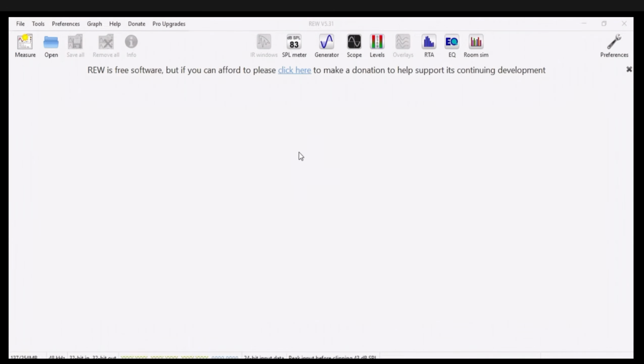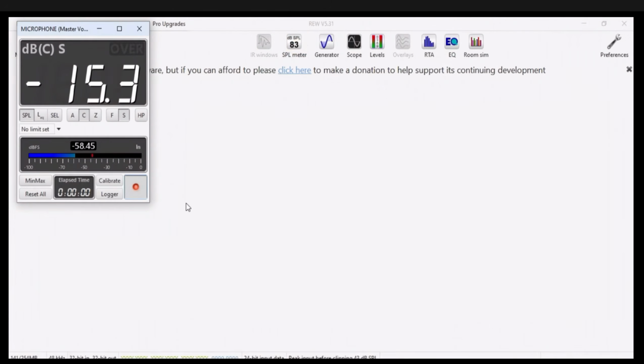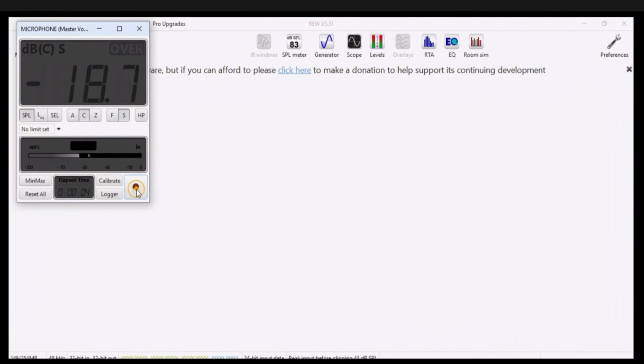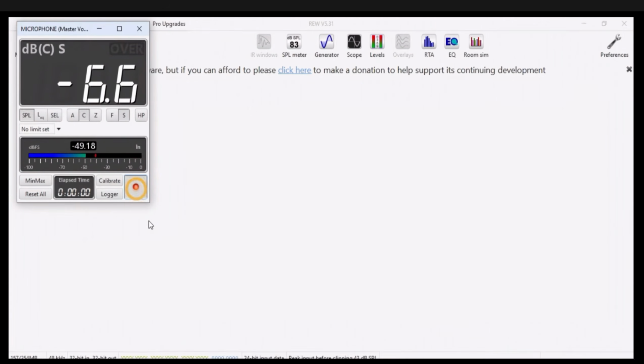So here in REW there is an SPL, or a sound pressure level meter tool up here in the toolbar. You can just click on that, and you just turn this little tool on and off using this red button, but it allows you to either log your sound pressure levels if you're trying to measure your background noise or something, or calibrate your microphone against a test signal.